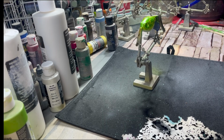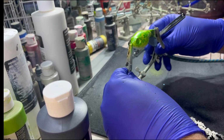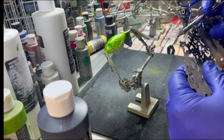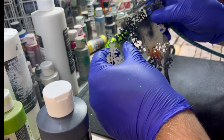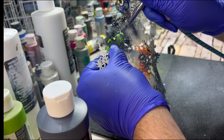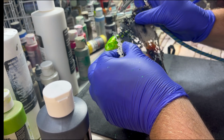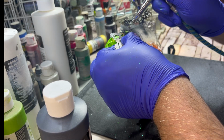So, since it is a smaller bait, it's not necessarily going to take a lot to cover it on here. So I'm going to tip the helping hands away from me a little bit. You could put this on the sponge, which we've done before. And we're going to look for a nice little spot here. So I think I like that one. And I'm going to try to focus on just blowing air through one of these and putting it on there. And let me put one more on, and then I'll show you. This one I might be able to use two of them.